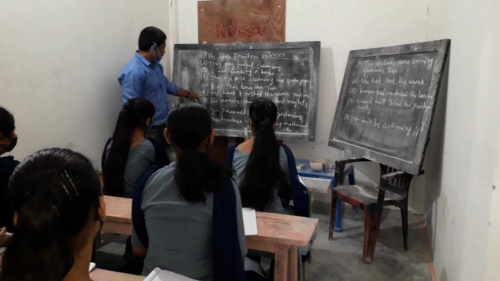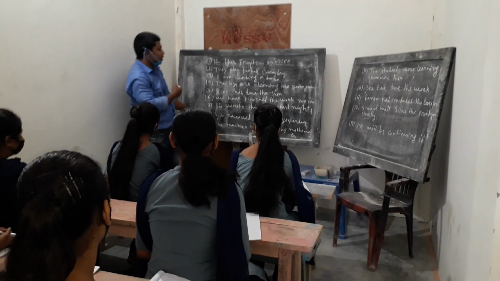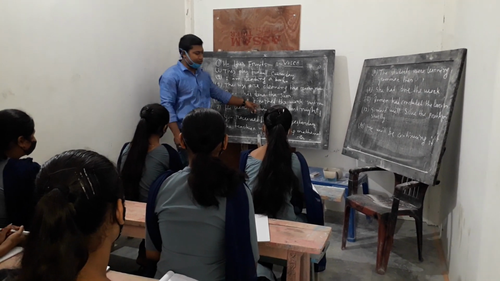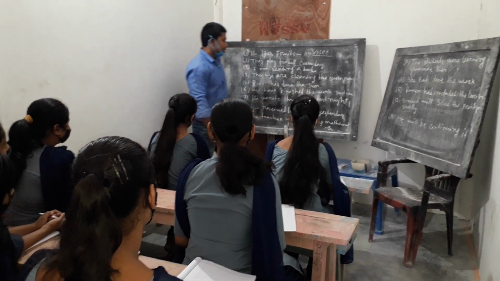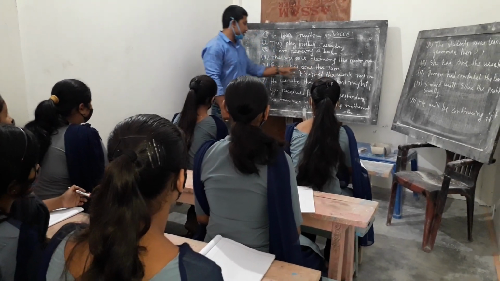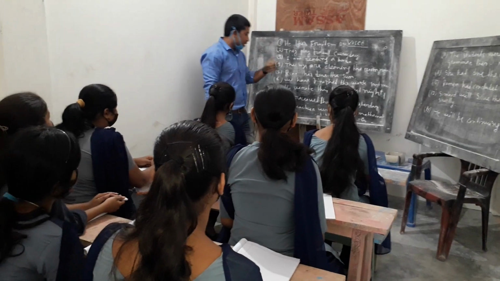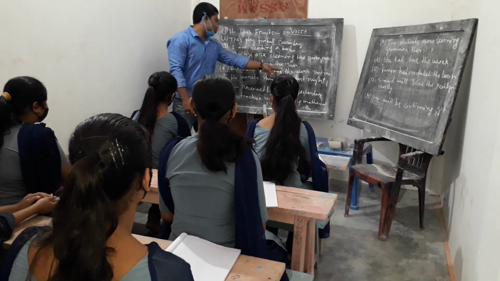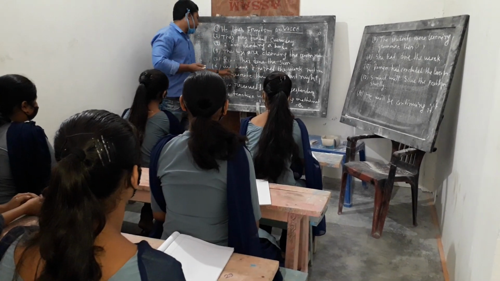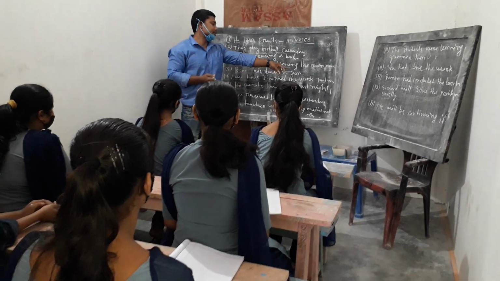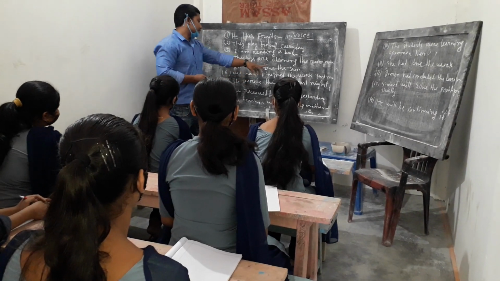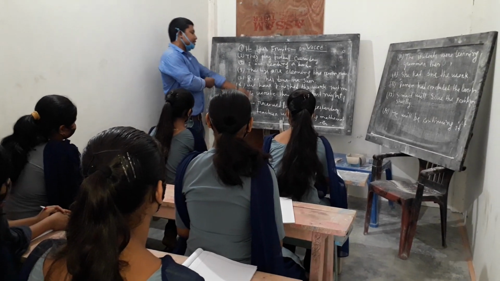Done by Rina. In the next example: We have finished the work just now. Here we is the subject, have is the verb, finished is the third form of the verb, the work is the object, and just now is the time. According to the condition, we first put the object, the work. Then after the work, what verb do we use? Has been, because this is an example of present perfect tense. The work has been finished, the third form of the verb is given, so we write the same verb, finished, by us. Then the time. The answer will be: the work has been finished by us just now.